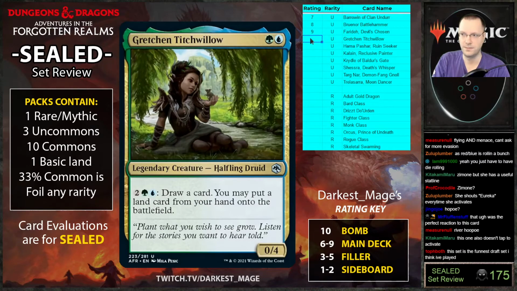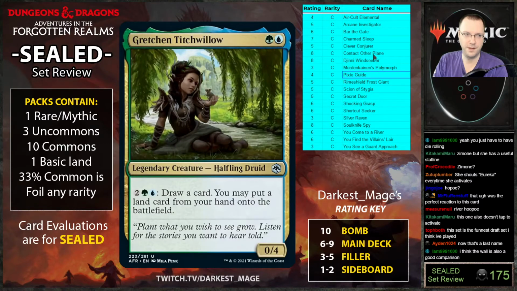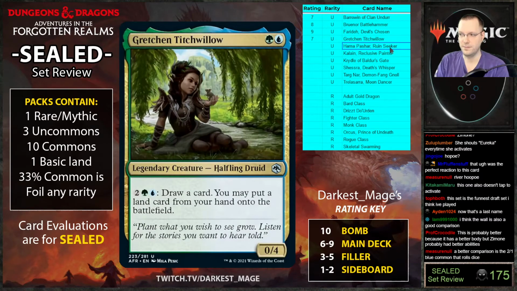This is good. It doesn't tap to activate. It's instant speed. I like it. I would splash for this. The fact that it can block is really strong. So you're not like taking a turn off to do the thing. Yeah. I think it's a lot better than Secret Door. Although it's an apt comparison. I think it's a lot better than this. I think the wall is also good.